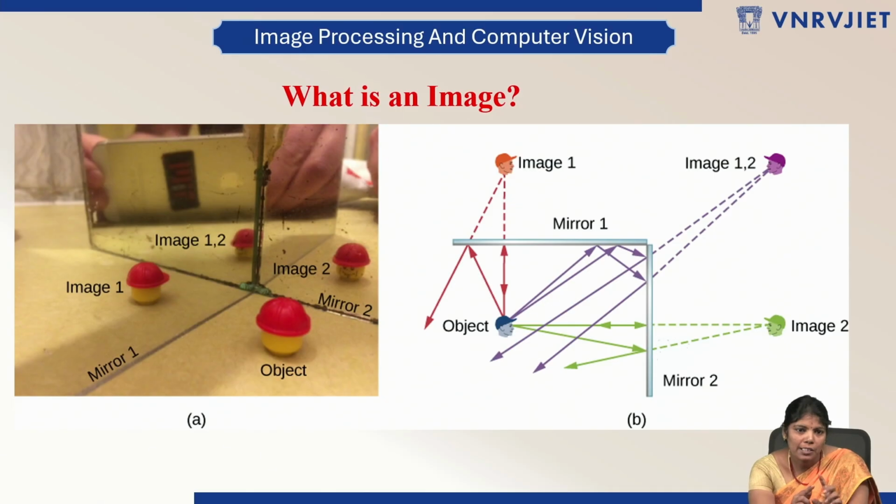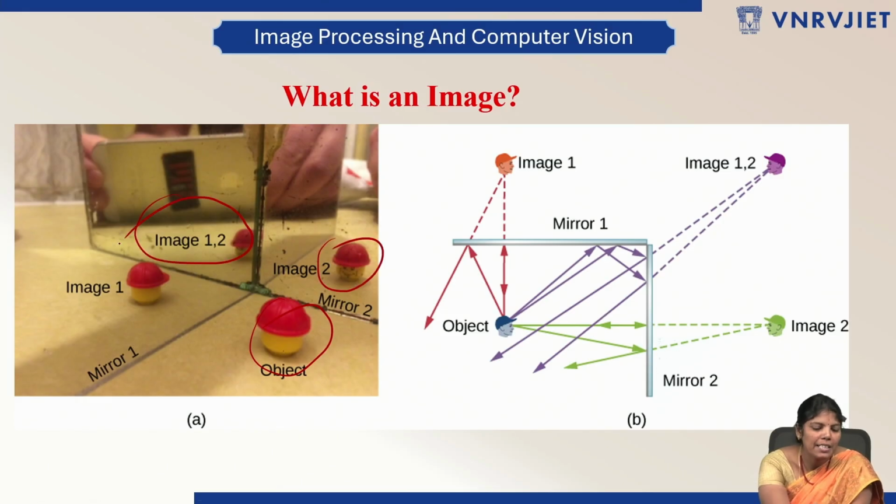Here I am putting two images. So what will happen here? When the object is reflected, you can see here this image is reflected on this mirror, and at the same time this image is reflected on this image, and these two images are reflected on this image 1 and 2. So how is this happening? Because when the light falls on this object, automatically it will reflect it.